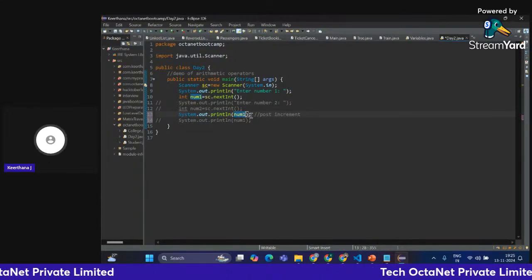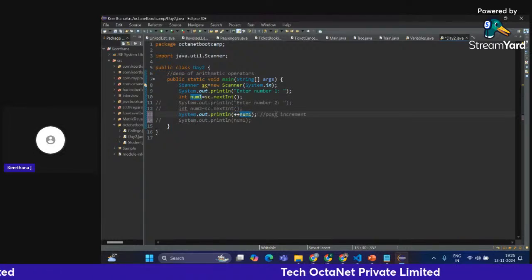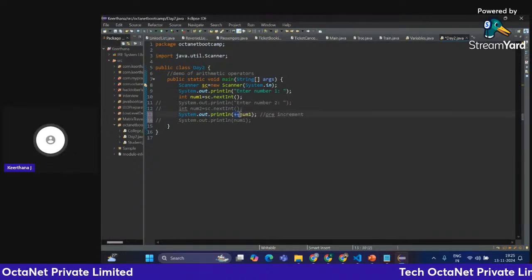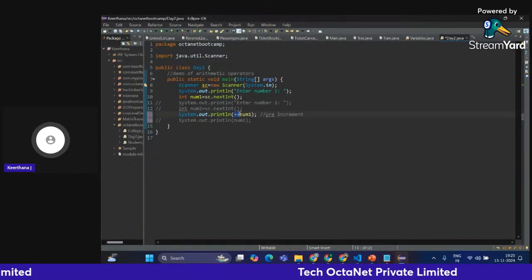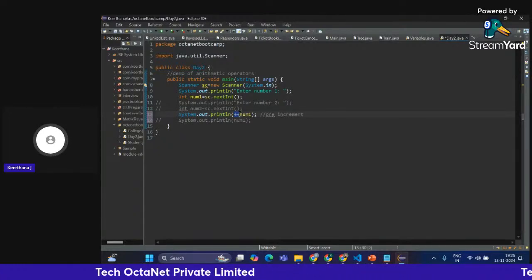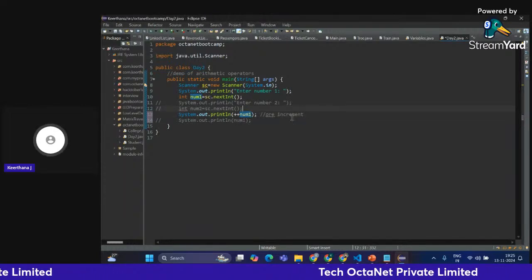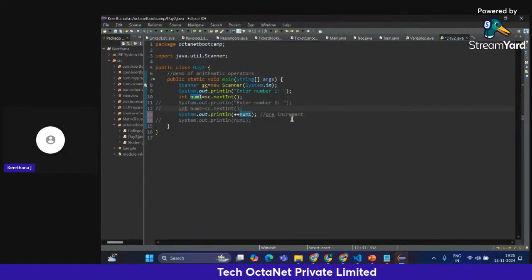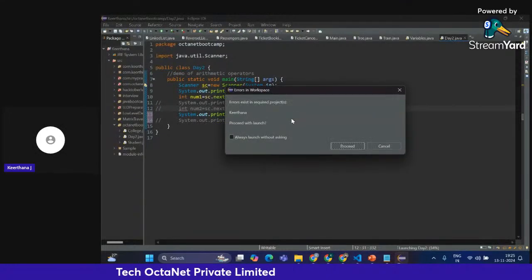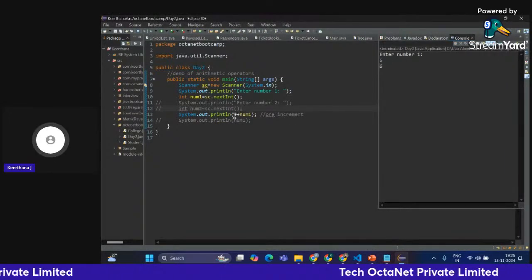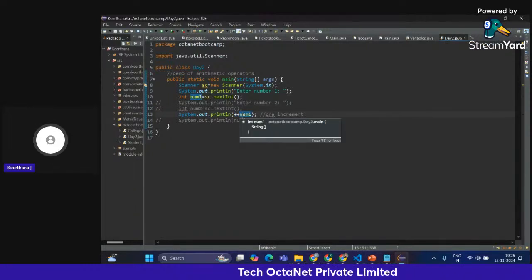Now this is pre increment. Here, the incrementation is done first. If I give 5, then 6 is produced: 1 is added to 5 and only then we print the num1 value. So the value will be 6. If I give 5, my output will be 6 because the increment is carried out and only then we print num1.